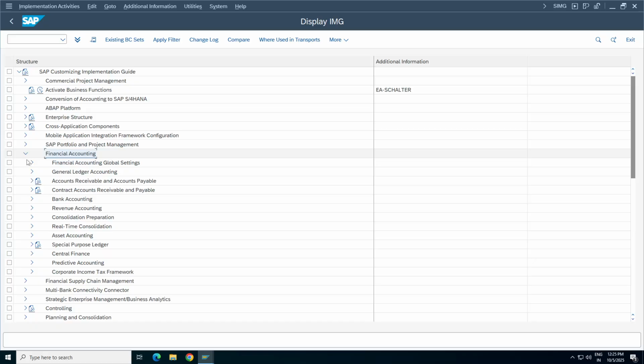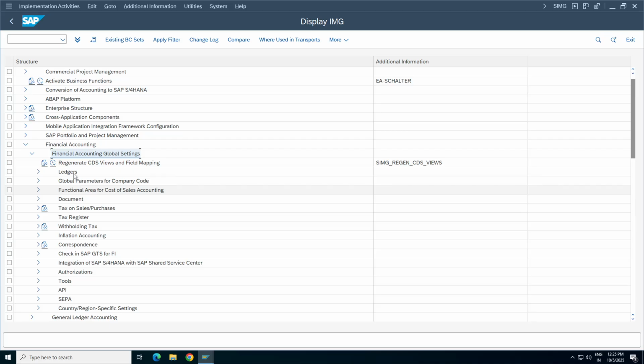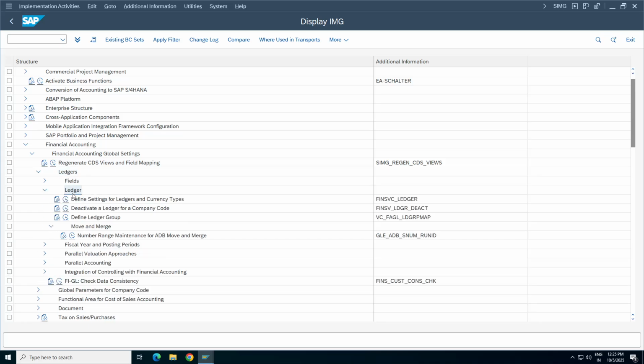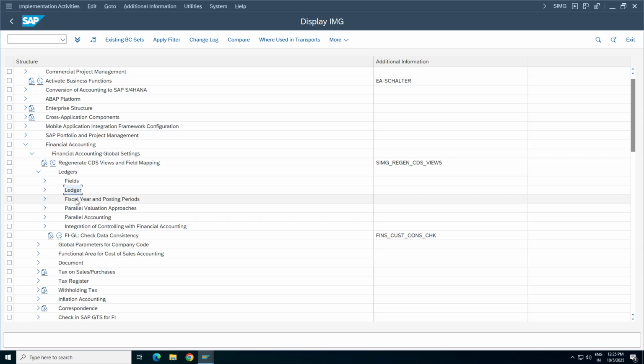Under Financial Accounting, under Financial Accounting Global Settings, you can see Ledgers. Here itself under Ledgers you can see Fiscal Year and Posting Periods. So: Financial Accounting Global Settings, Ledgers, Fiscal Year and Posting Periods.